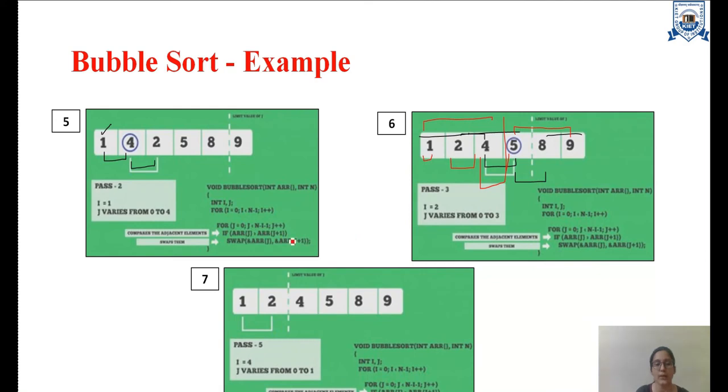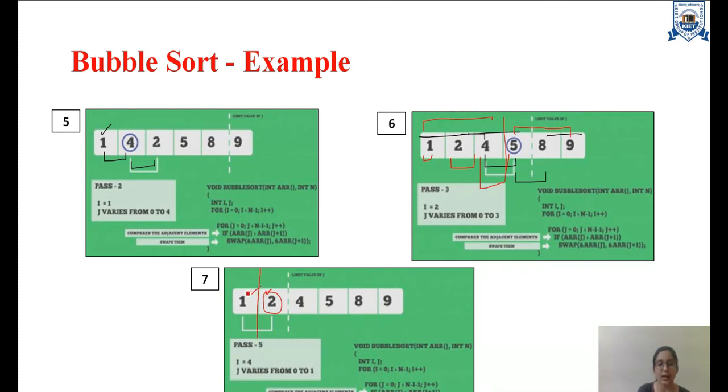Next, what we do is we move towards the last pass, that is the pass number 5. Because now 4 also moves towards the end, our marker is shifted. It lies between 2 and 4. So eventually we move towards the next element, that is 1 is compared with 2. No swap is required, and when we reach 2, there is no more comparison that is required. So eventually the marker simply moves to this particular position.